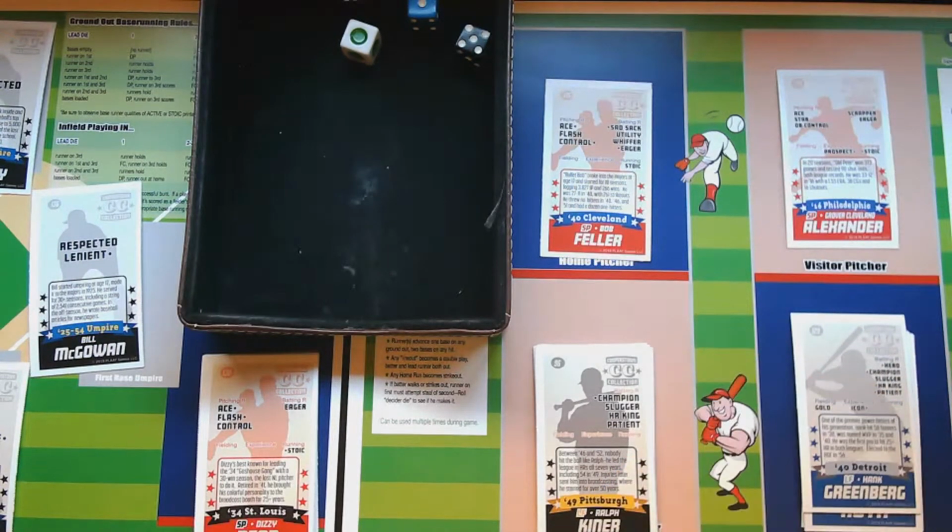That brings up the first of that formidable middle of the order, Hank Greenberg, Detroit Tigers' first or left fielder. 1-2-5 and 1-2-5. It's going to be not a struggler, patient, and he does have the patient trait. We're going to go to the umpire chart, however. And questionable or strict, umpire calls a strike.